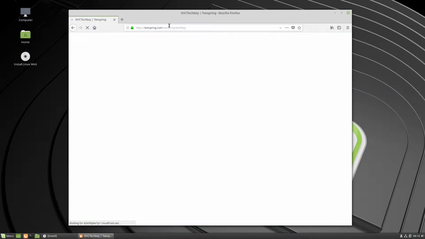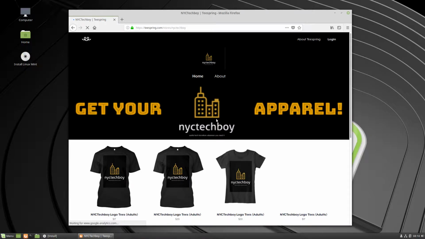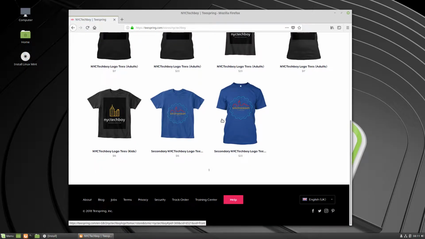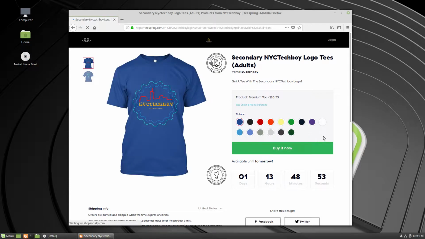And look, we have our amazing apparel. Hang on tight. Okay. See, look, we have apparel for all types. And with this secondary logo, we have a whole wide range of colors. Although with the primary logo, it's just black.